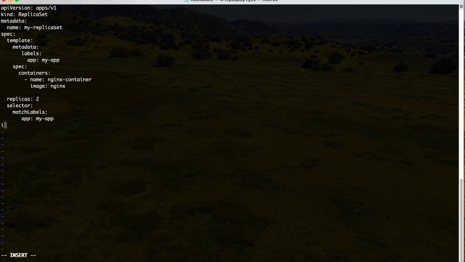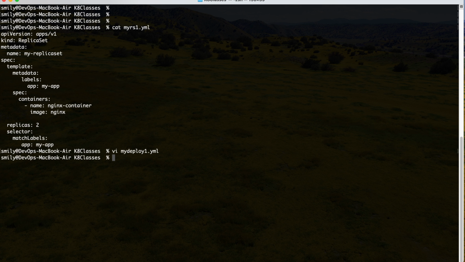What we need to change here, only this, deployment you can say. Save it. We have two pods and we can try to create with the help of kubectl create or apply command -f my deploy rs.yml. So deployment replica set was created.